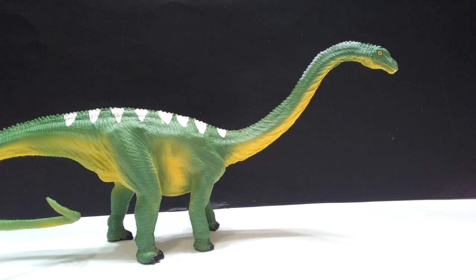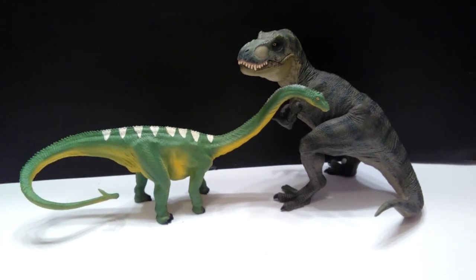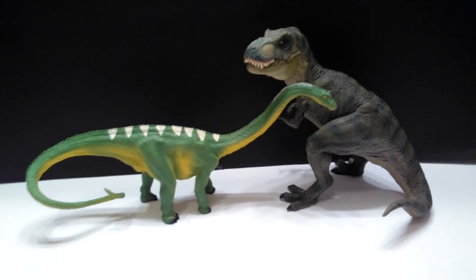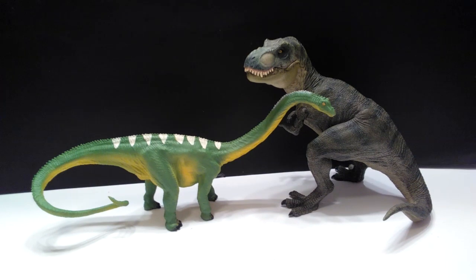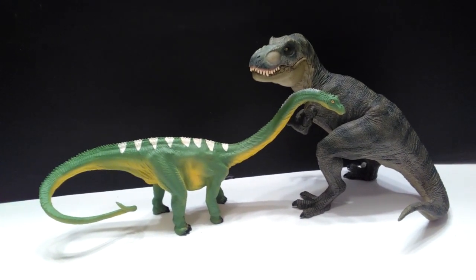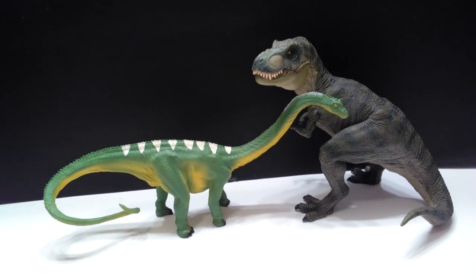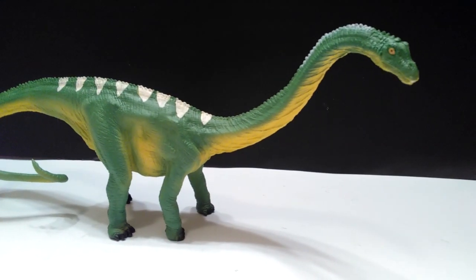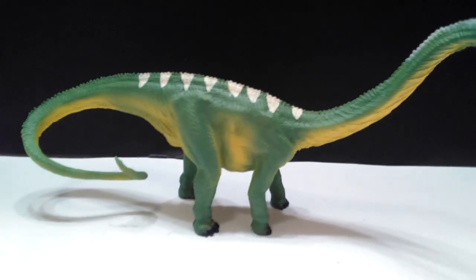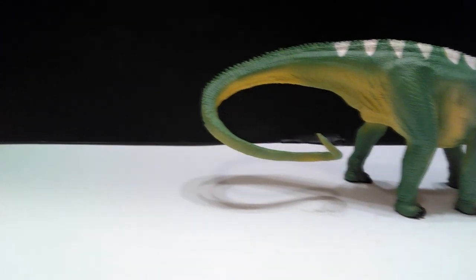And as always, for a size comparison, there is Mr. Papo T-Rex, so you can get a pretty good idea of the size of the Diplodocus right there. Again, he's nowhere near to scale with this Rex, as he would be just completely towering over him, but you can see that it is pretty nicely sized, and it's definitely not a small figure. So this Diplodocus is really quite cool, and it's another very nice addition to the 2018 lineup by Mojo.